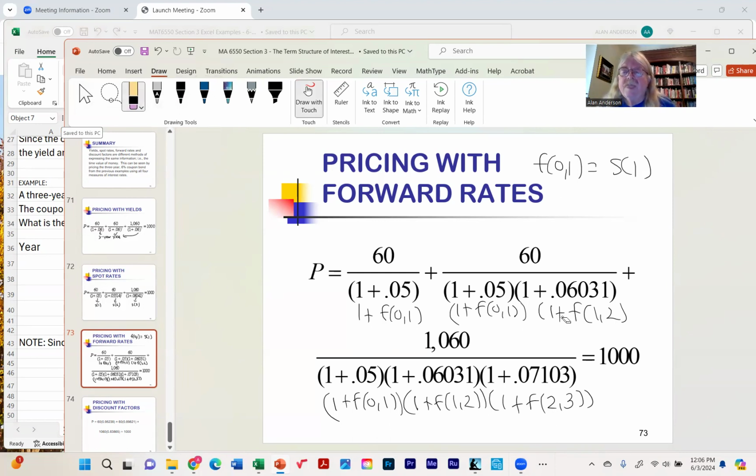In other words, these numbers have to give us the same price. It's like I compared it the other day with Fahrenheit and Celsius and Kelvin. How does that work? 0 Celsius, 32 Fahrenheit, and 273 Kelvin. They're all the freezing point of water. They're different numbers, but they mean the same thing.